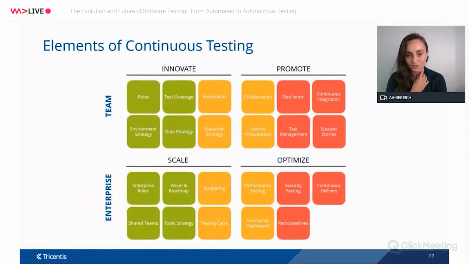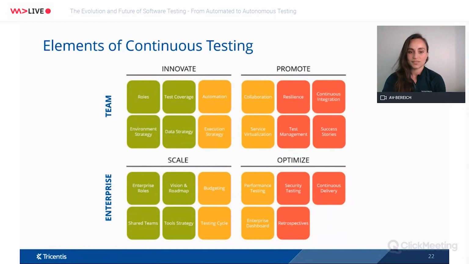So here at Tricentis especially, we have synthesized the knowledge from this ACT framework into something that we call the elements of continuous testing, and that is something that we go through with a lot of our customers. Especially customers that start out with their testing transformation, we help them set up the right strategies and the right roles and the right responsibilities in their teams initially, and then we help them to scale that up.